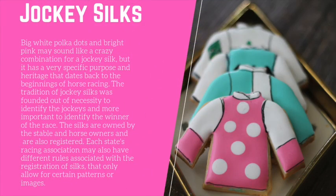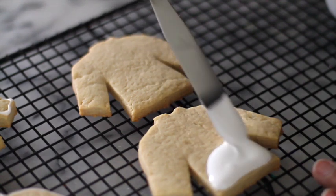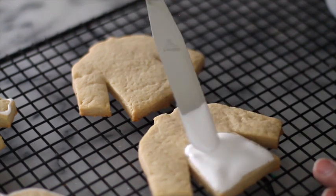And this is what I found out about the history of the jockey silks. For these cookies, I'm going to use a faster technique that you have seen me doing in some other tutorials, where I'm just going to use the spatula.